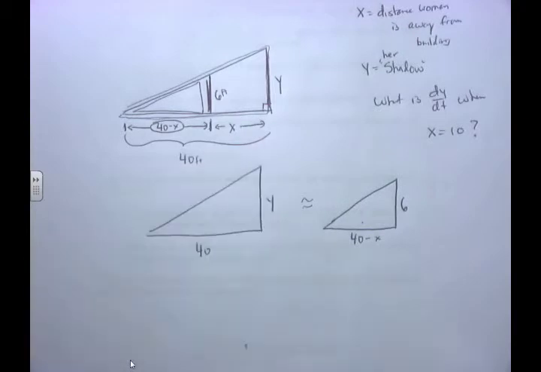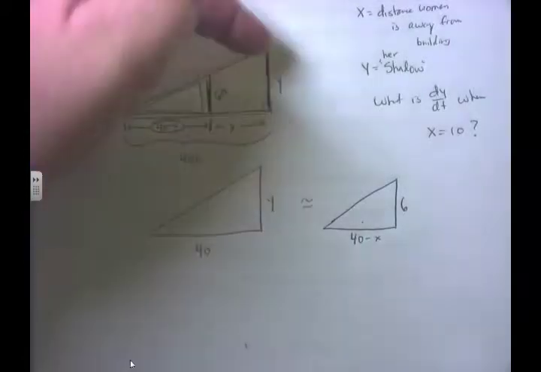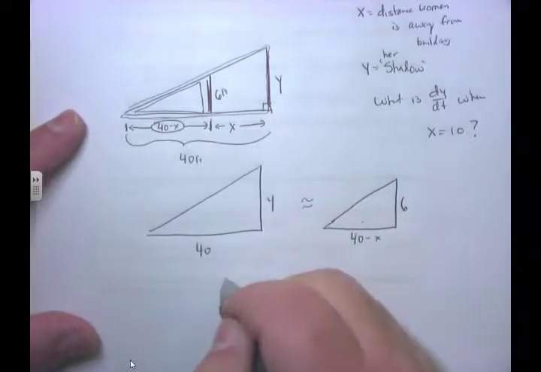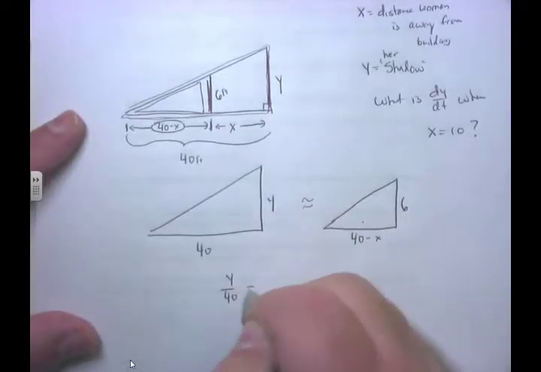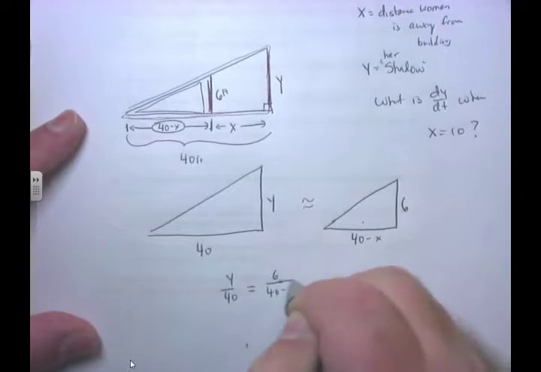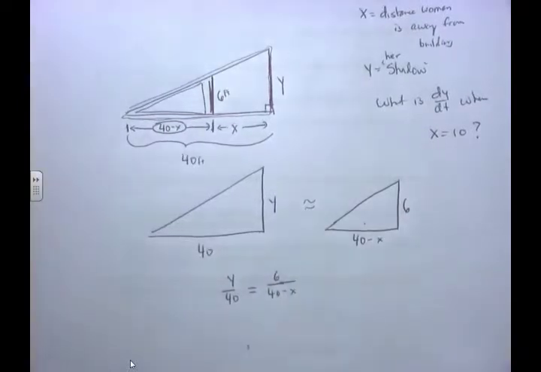You don't care squat about that hypotenuse. So many students try to use the hypotenuse and Pythagorean theorem on this thing. There's no information about the hypotenuse whatsoever, and we weren't interested in the rate of change of the hypotenuse. You don't need the hypotenuse. This is not a Pythagorean theorem question. This is a similar triangle, set up the ratio question. So, ratio, y is to 40, y over 40, as 6 is to 40 minus x. Does that make sense?